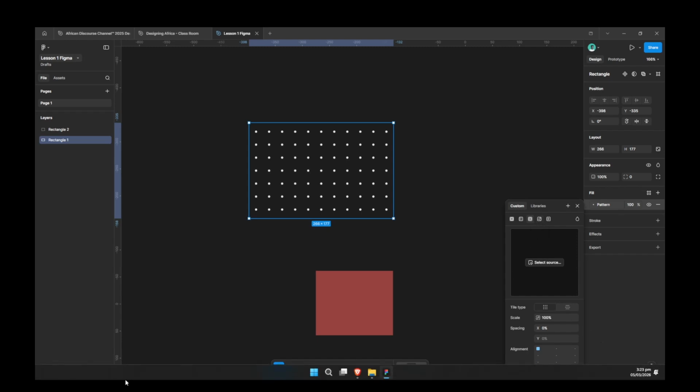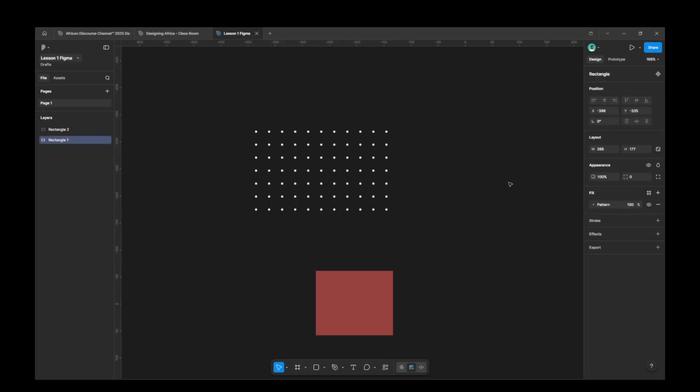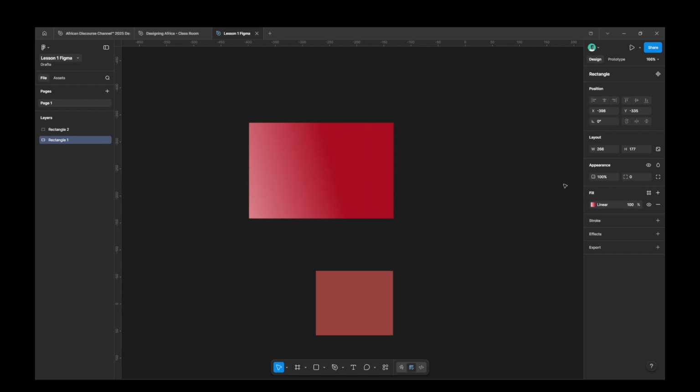Gideon is asking, how can I get a custom size in PX? So in Figma, everything is in PX, and PX means pixels. Right? We'll see why PX means pixels.